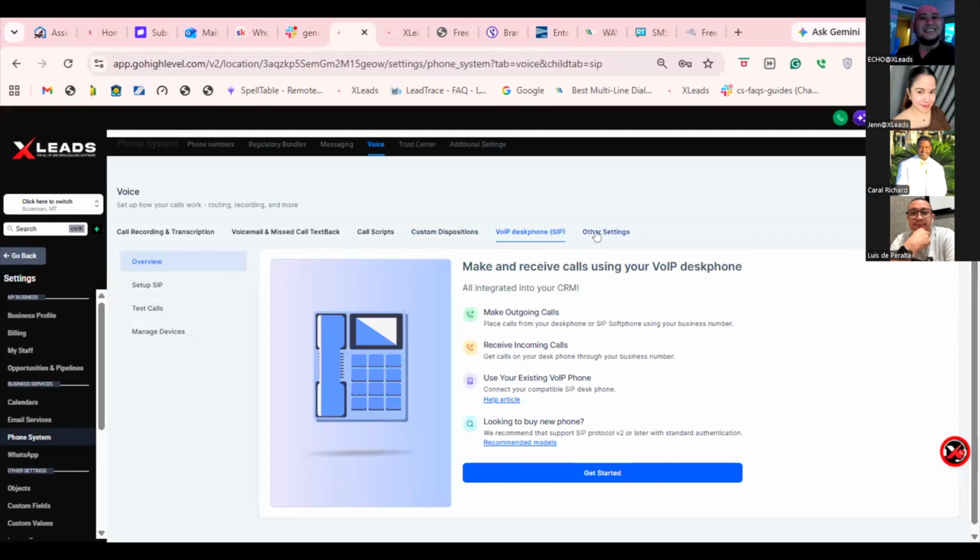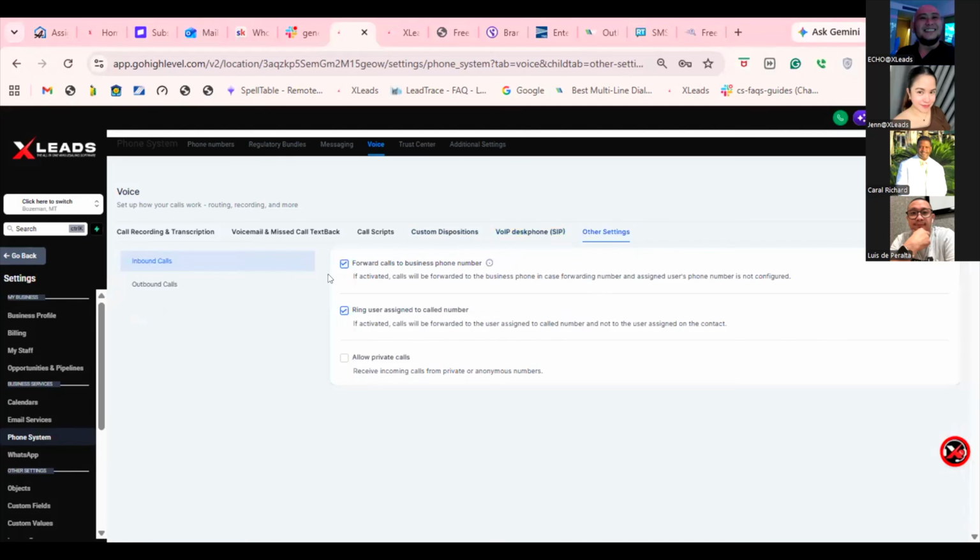Now, other settings. Inbound phone calls are forwarded directly to the business phone number, in case forwarding number and assigned phone number is not configured, which we did earlier. Ring user assigned to called number.